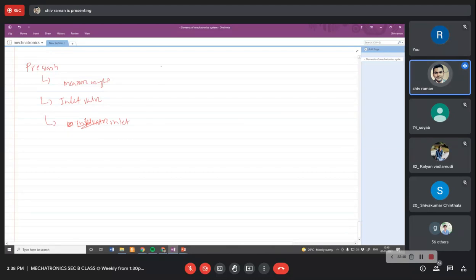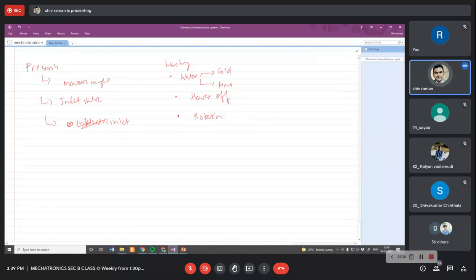Then you have the washing cycle. In the washing cycle, based on the program you have selected, it will either use the water at the same temperature, or it will heat the water. If it has a water heater, based on the temperature you have selected, it will heat the water, and the thermocouple will sense the temperature and give feedback to the heater, and your heater will be off.